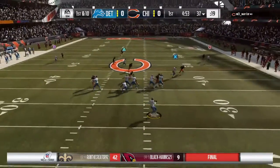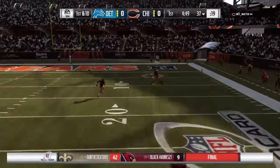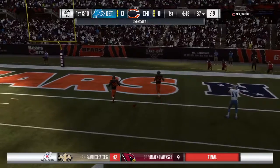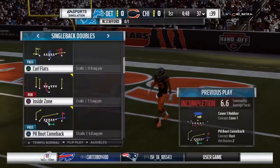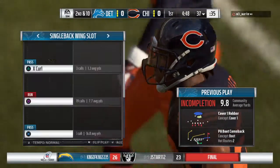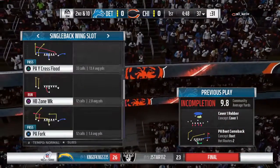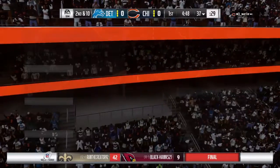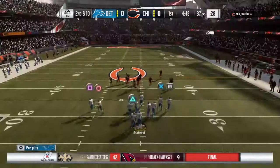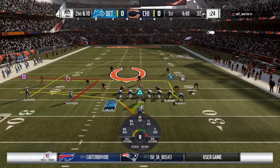Now a play fake here on first down. He's going to float this one deep right side. And he bats it away, and it falls down incomplete. Kyle Fuller there defensively. They were trying to liven up this playoff game very early on. Pretty deep throw, but good coverage. I think they were counting on the defenders being a little tight, a little over-anxious early, and trying to catch them flat-footed and get a big play.